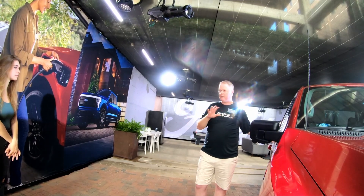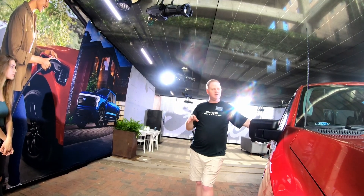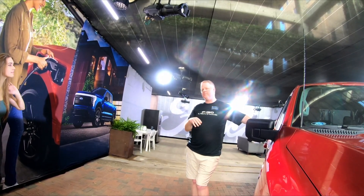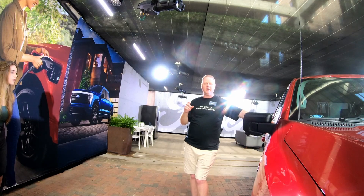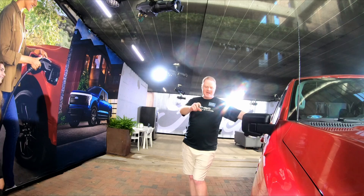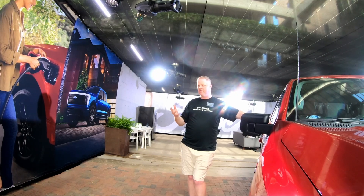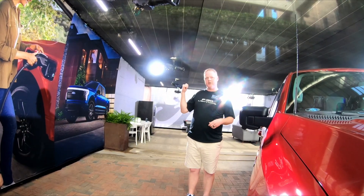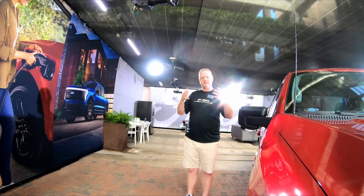The truck through the cloud will do all that automatically when we launch intelligent power in the future. If you're a backup customer, you're all set — all you've got to do is a software update. There's no more hardware to put in to get intelligent power. And when you think about solar and storage and other things that can come, it's really cool. People are like, so this is like a gas generator? Not really. I mean, it powers your house in an outage, but the potential is so much more. It's going to be a lot of fun to see how customers use it.